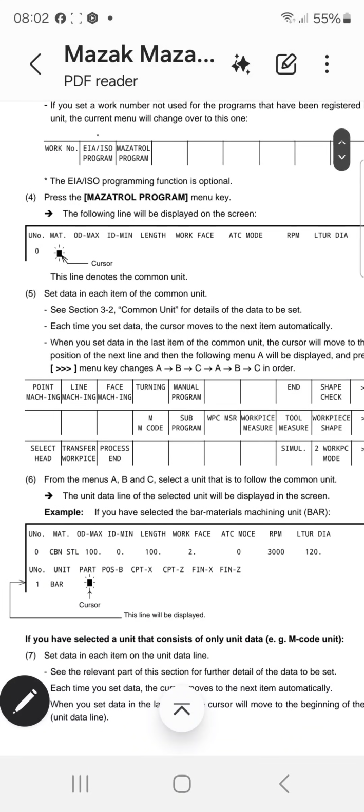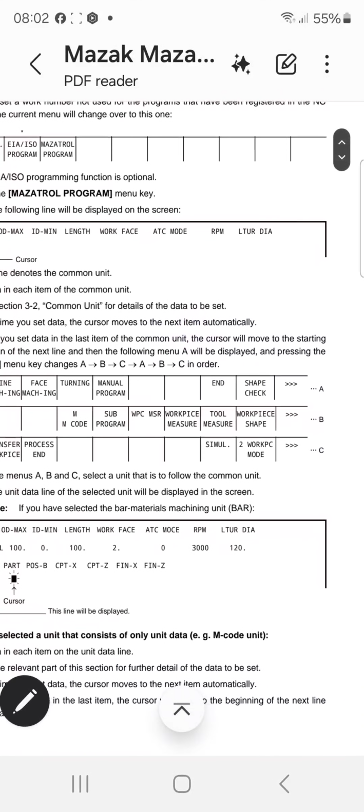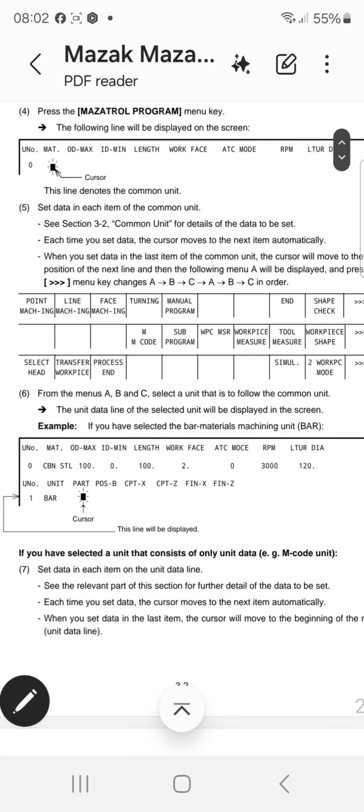You can go through to the program: point machine, line machine, face machine, turning, manual program, and shape change, M code, subprogram. All the program you can abandon.